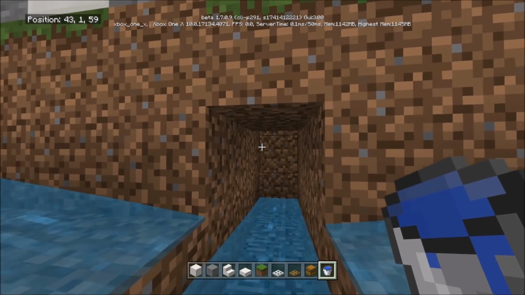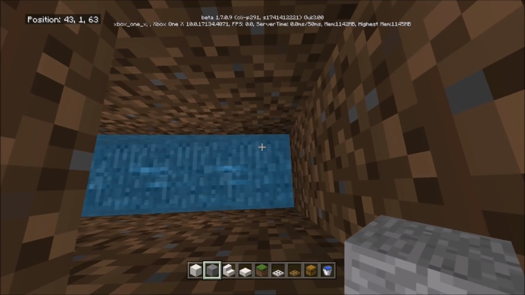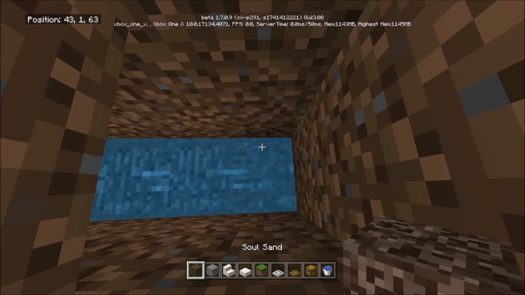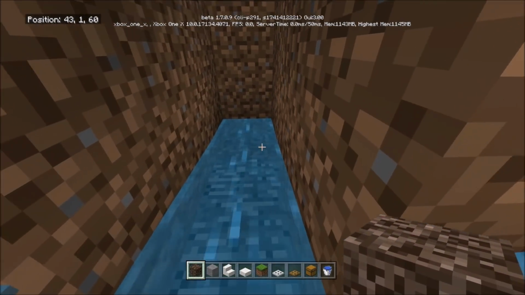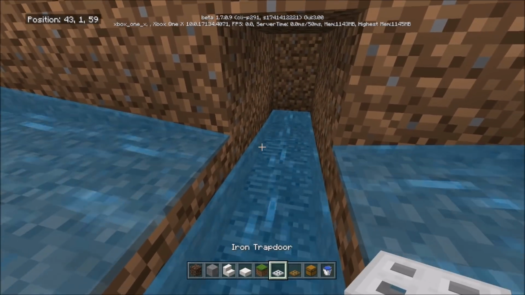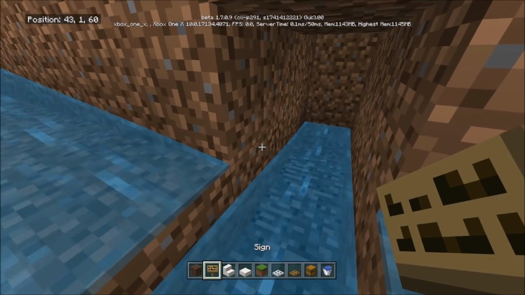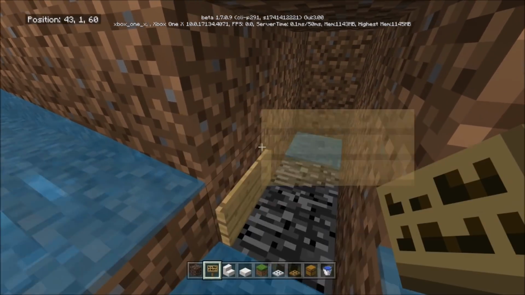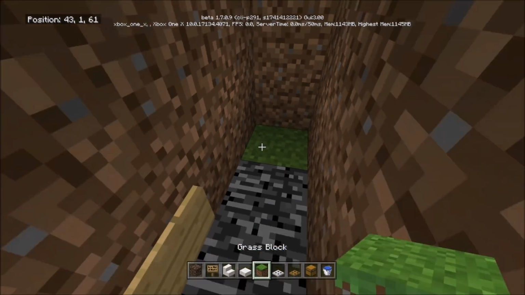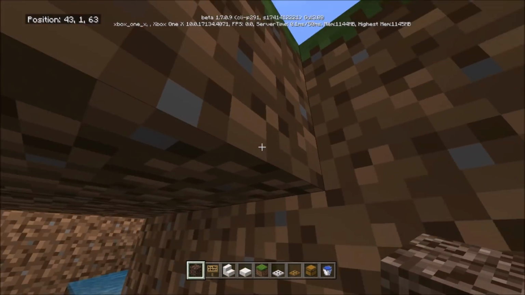Okay, so then what you're going to do for this is, right here, this one is going to be our soul sand. That's that bottom one right there. Before we put the soul sand, we're going to take our sign and put a sign right here. Oh, you know what? No, I was wrong. It is here. It's this one where we're going to put our soul sand, because first we got to come up and then we got to come over.